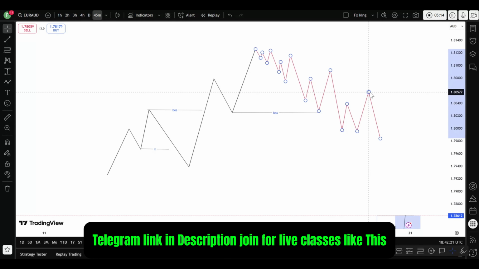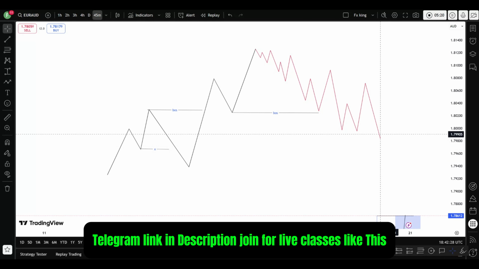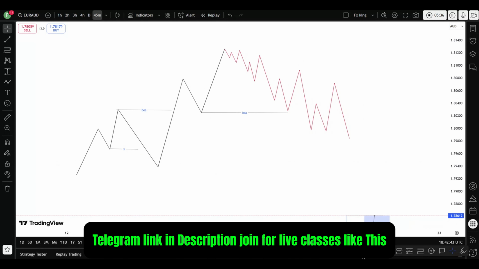The first thing I want to do is look to the left. When I say I look to the left, if this market is currently here, the first thing I want to do is look to the left. The reason you're looking to the left is to make sure that this market is currently not in a POI. So once I look to the left, I identify that my POI is somewhere around here. This is where my POI happens to be, and I know that this market is not reacting from anything here.